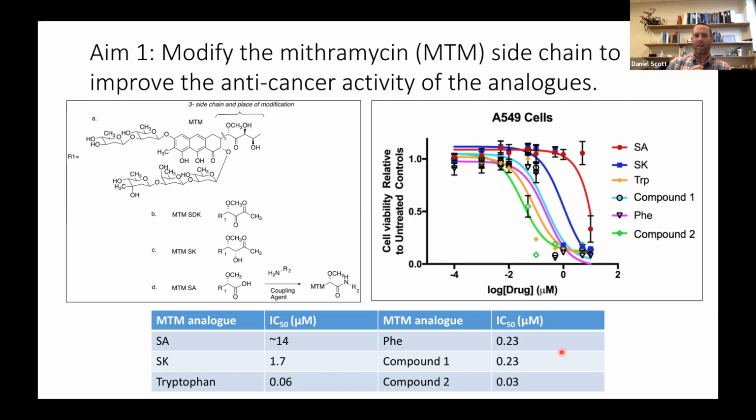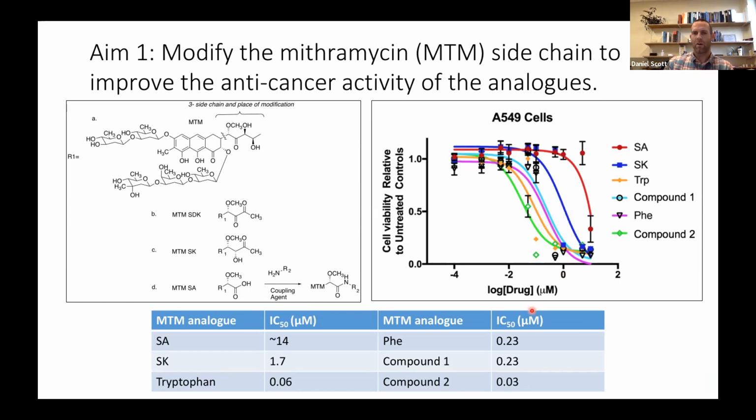But both of these compounds have a tetrazole ring in them, which is a 5-membered ring with a couple of nitrogens. And so we were pretty excited to see even more increased anti-cancer activity with these different derivatives. So again, building off of this, our next step is to think about these molecules that have worked in terms of the modifications, and can we further specialize that for our cancer cells and increase that activity towards the cancer cells with that modification on that Mithramycin side chain.